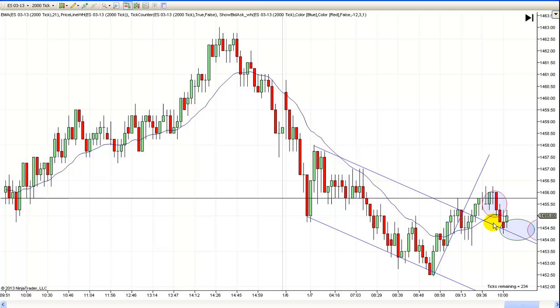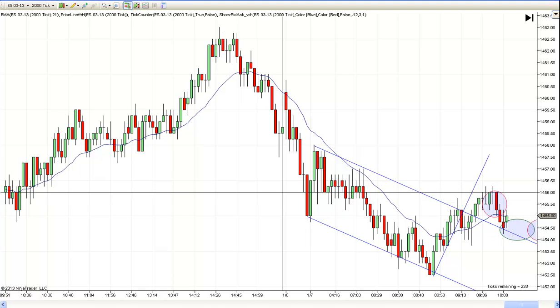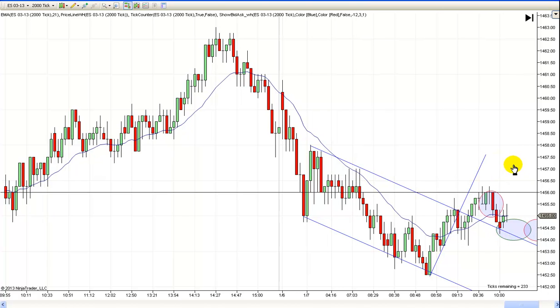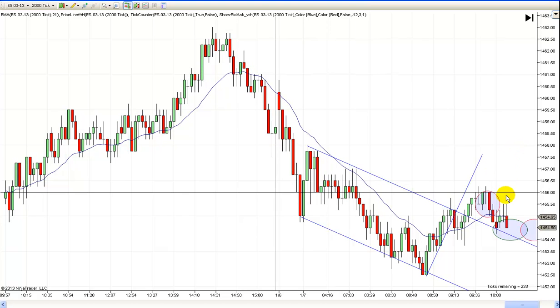And now it hits that trend line and it gets a little bit of support there. And notice that if you did enter right below this bar, that's a 4-tick failure. But you'll see that a lot. It can't quite get that 5th tick, and then it ticks one tick higher. And then now you got a second entry short, and that looks pretty bearish.